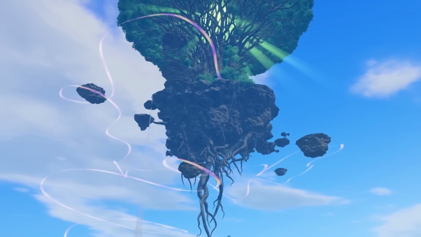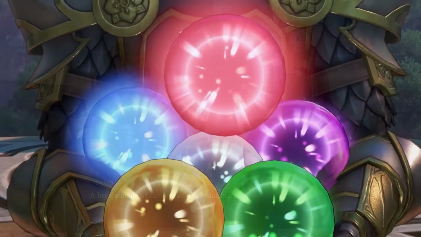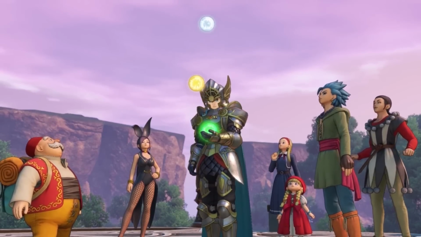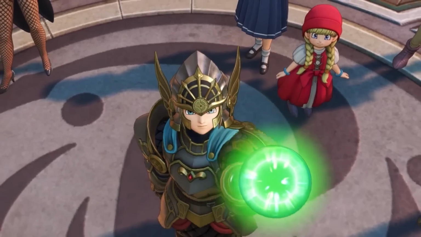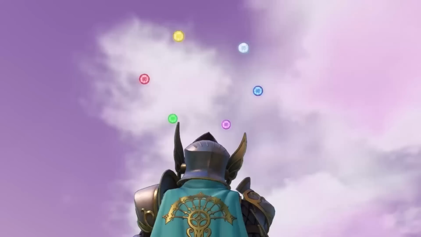Yggdrasil is the name of the world tree in Norse mythology, and in Dragon Quest, this tree floats above the land, said to pierce the heavens as well as provide incredible healing abilities. Multiple games in the series feature Yggdrasil in some way, from simply being a location to serving a bigger role in the overall plot of the game.